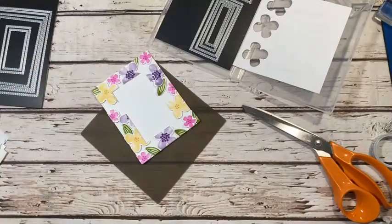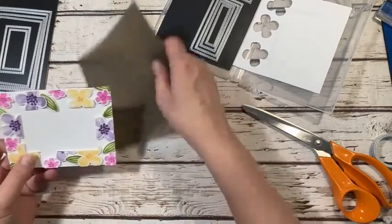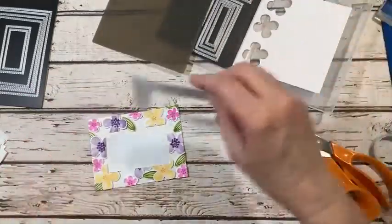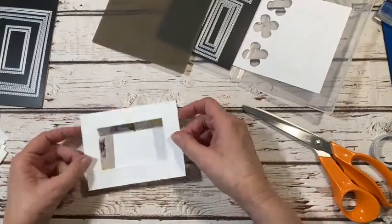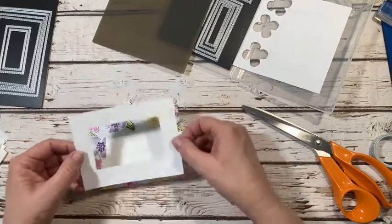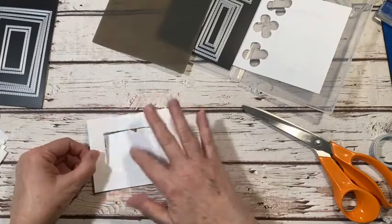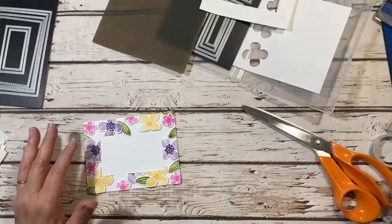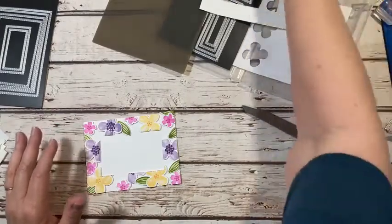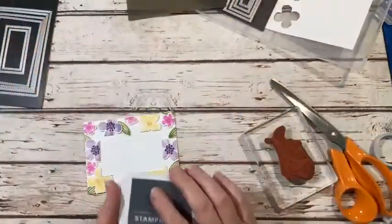Now you want to stamp a sentiment, which you probably should do. Again, don't do like me. Stamp it before you adhere this down, because you could use the part that you cut it out with as your template to lay down so you know where to stamp, so in case you mess up, you won't mess up the whole thing. But we're just going to keep our fingers crossed that I won't.